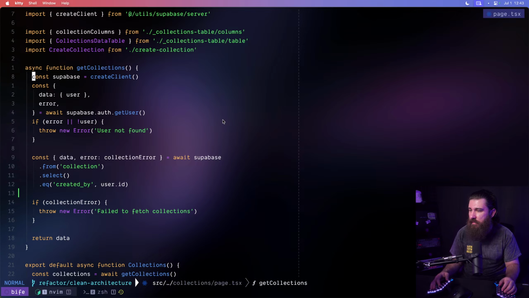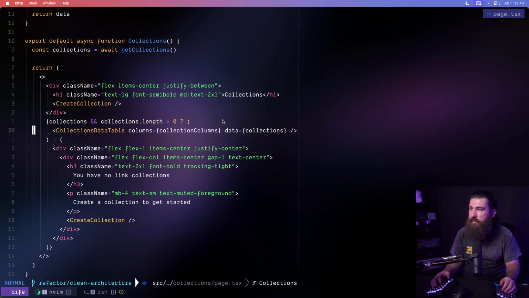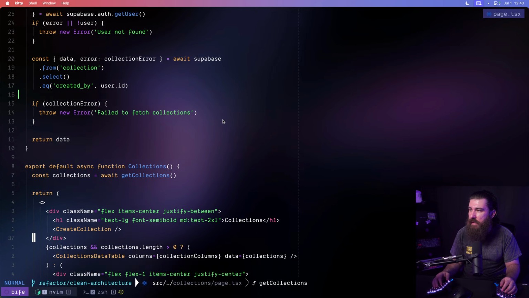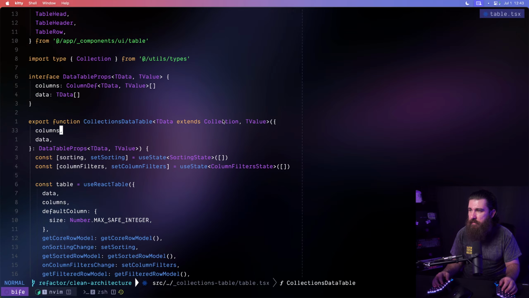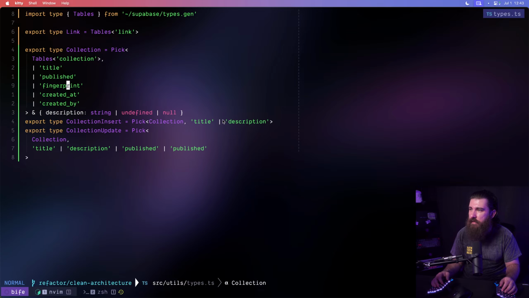All right, get collections. So collections is like, give me all of the collections for the user, right? And then we display them in the table. And that should be, first, the type is wrong. We should not be expecting the whole collection. Should we expect the whole? I guess we can expect the whole collection, right?